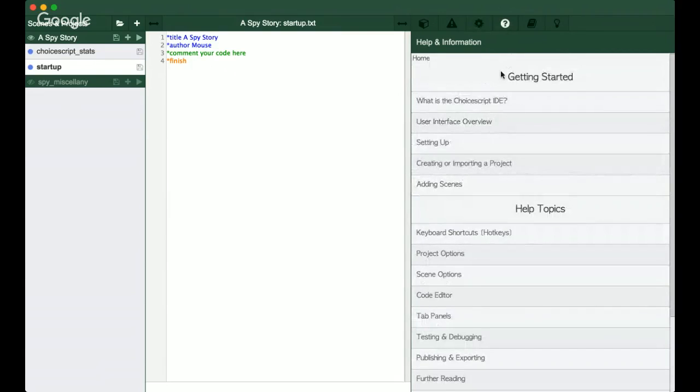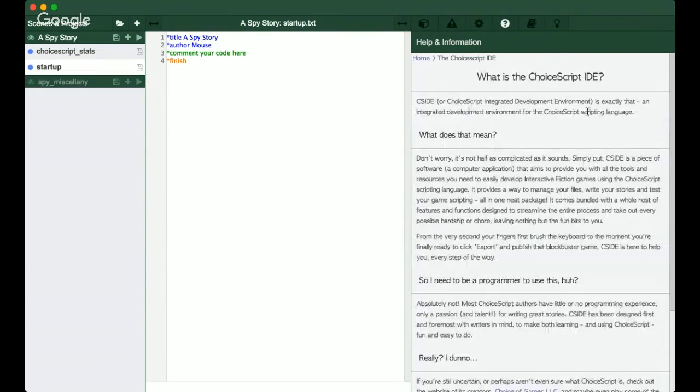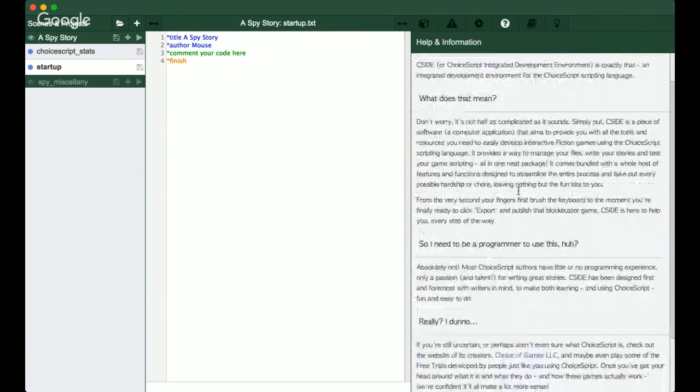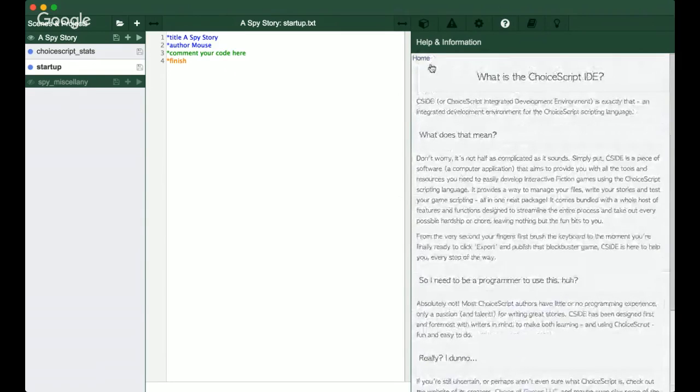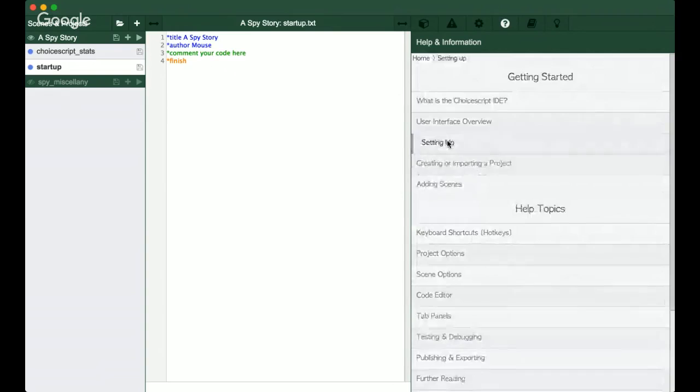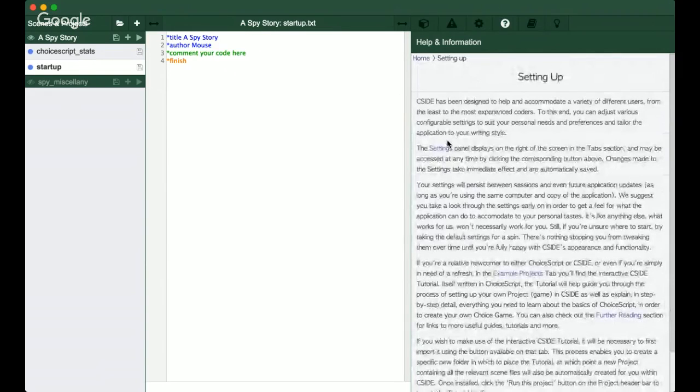And several of us, I mean, especially Carrie, but several of us on the CSIDE team have spent quite a lot of time, and Vendetta as well, getting together help topics that are detailed. They'll have a summary, but then also my favorite line, do I need to be a programmer? No. But it's very, very straightforward, and you can learn at your own pace. Like you could use this for a year and never have clicked on some of these buttons, and that's okay. Or you can be the type of person who wants to know every feature that ever existed, which are all helpfully listed here under help and information for you.